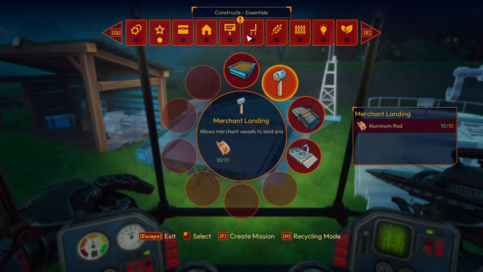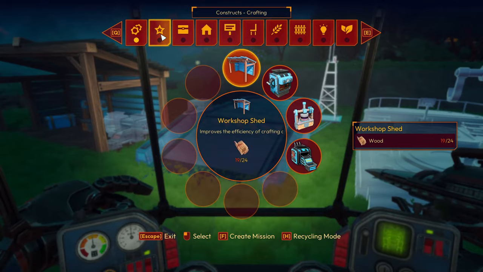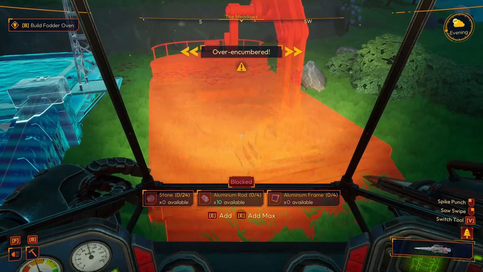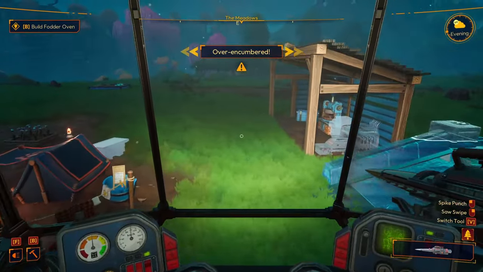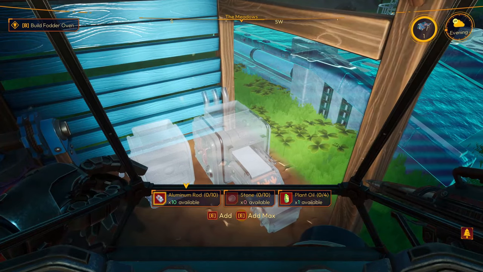What else do we have? We've got another wood sign. Okay, I don't really care about signage right now. Let's focus on what these are. Over encumbered, yes, I get it. Aluminum rods and stone and aluminum frames. Okay, well, we don't have aluminum frames. Does this... Okay, we do have the stuff to do this.